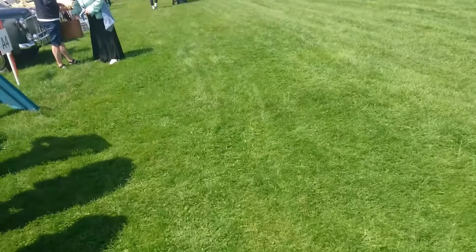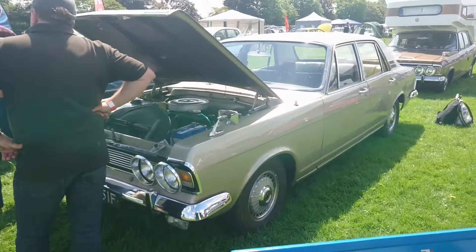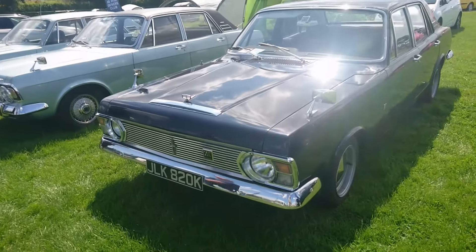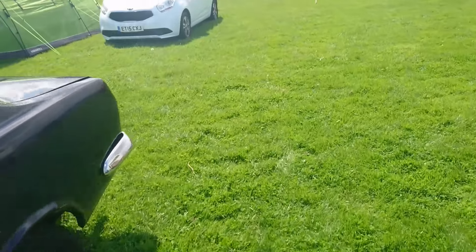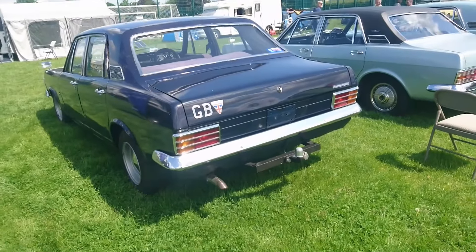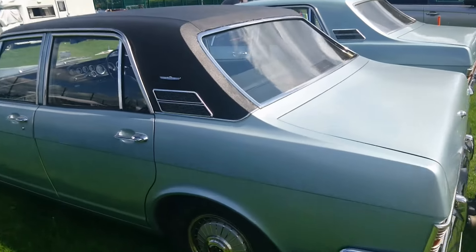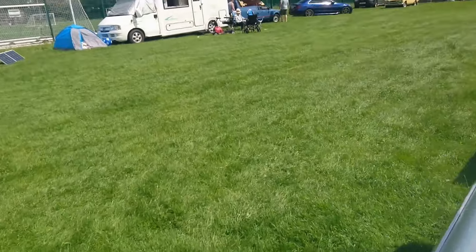Then we have got an Executive — just checking the back. This is an Executive, which is the one above the Zodiac. This is a much earlier one — 1967 or 68 on an F. Again you can see the spare wheel there. By contrast, this is a much more basic car — a Zephyr. I don't think this is a Zephyr 4; I think it's the Zephyr 6. There was a Zephyr 4 below this with the V4 engine. You can see the back end is completely different, and also something unusual with these cars — the fuel filler is right in the middle. Then another Zodiac, 67-68, with vinyl roof — very, very late-60s interior. Umbrella handbrake and all kinds of things.